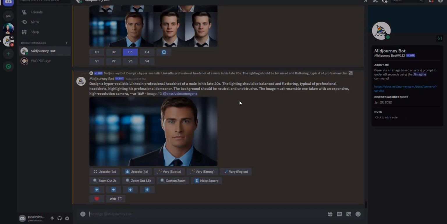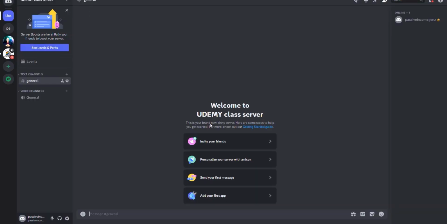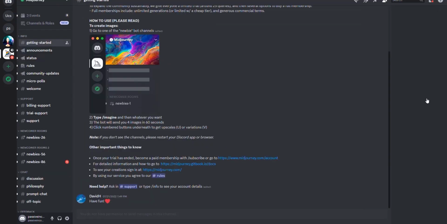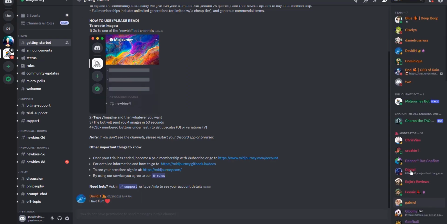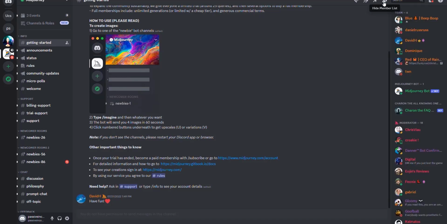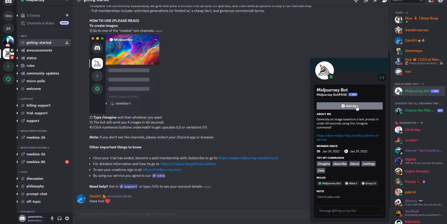What this will do is it will basically create a server for us, but that's not the end. We still have to do a bunch of things. Now, number one thing, I would like you to go here into the direct messages. No, not there. Actually, let's go here to Midjourney. Click on Midjourney. And usually on the left-hand side, you should see all of these elements. Now, if you don't see them, just make sure you click on this show member list and then click on the Midjourney bot and then click on add app.